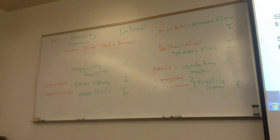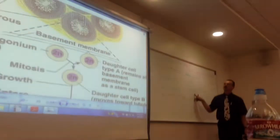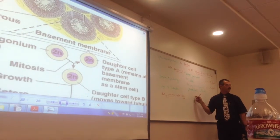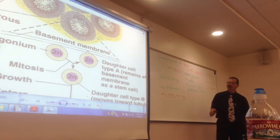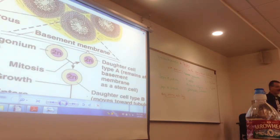So what can happen is if a surgery or something violates that barrier, the immune system can enter your testes, begin chewing on them, and you get inflammation. So the testes get destroyed, and the scrotum gets huge because your immune system is fighting them off. It's called something seal, I'm forgetting the word. That's if the doctor doesn't perform it correctly. That's not supposed to happen, but it's a side effect that could happen. I'm going to shut up because I guess I stole their point. But the basement membrane keeps your testes and your sperm separate from the rest of the organs.